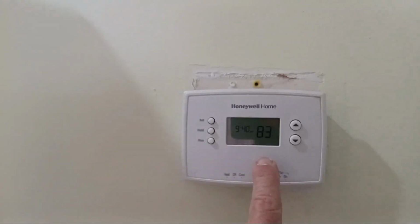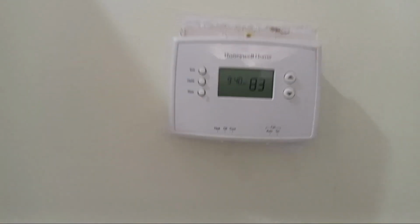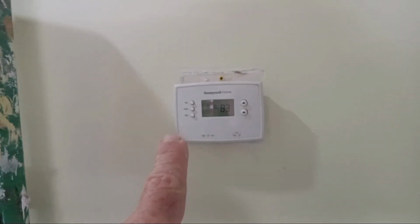Now, I could run my central air. I can also do that, and that would be a big savings also, but I'm just seeing what I can do without the central air running. So 82, we see it jump from 82 to 83. That's because if I open these doors, or if I turn on a bright light or something, that'll pick it up. And that'll change back to about 82. It'll stay about 82, 83. It fluctuates. I just turned off the light there, probably what was doing it.